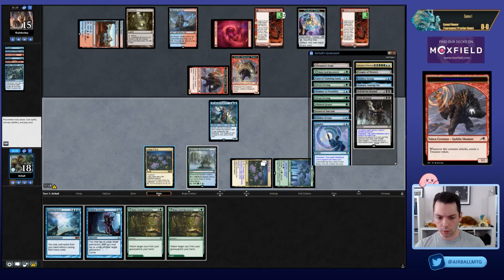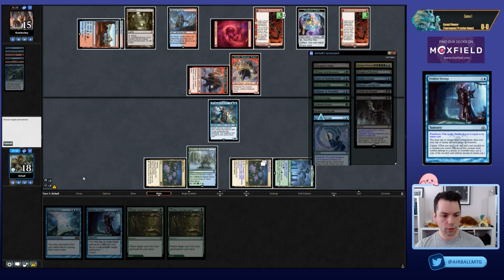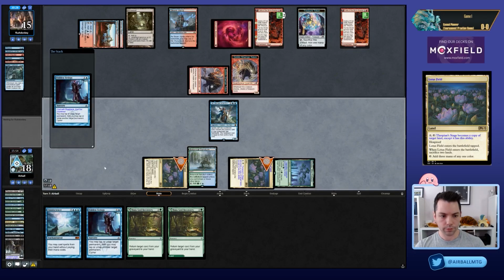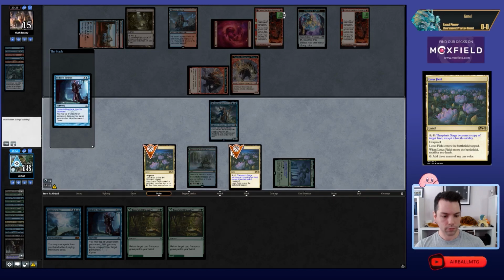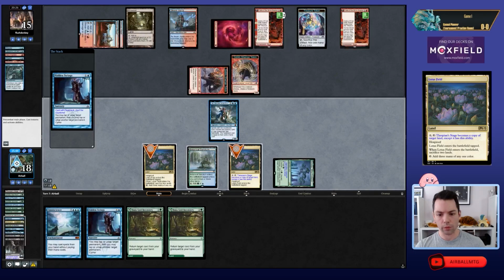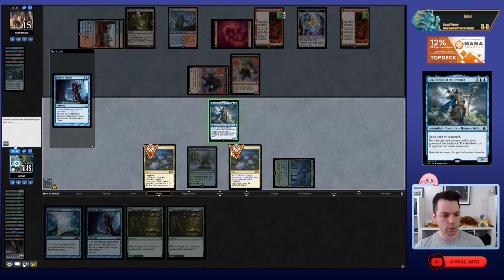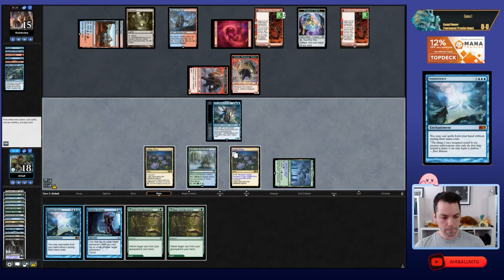Okay, and now tap for blue, cast Hidden Strings from the graveyard. Okay, and I guess because this is cast with flashback, it's going to get exiled anyway, so we might as well encode it onto Lear. But it doesn't actually really matter. And now we can cast Omniscience.